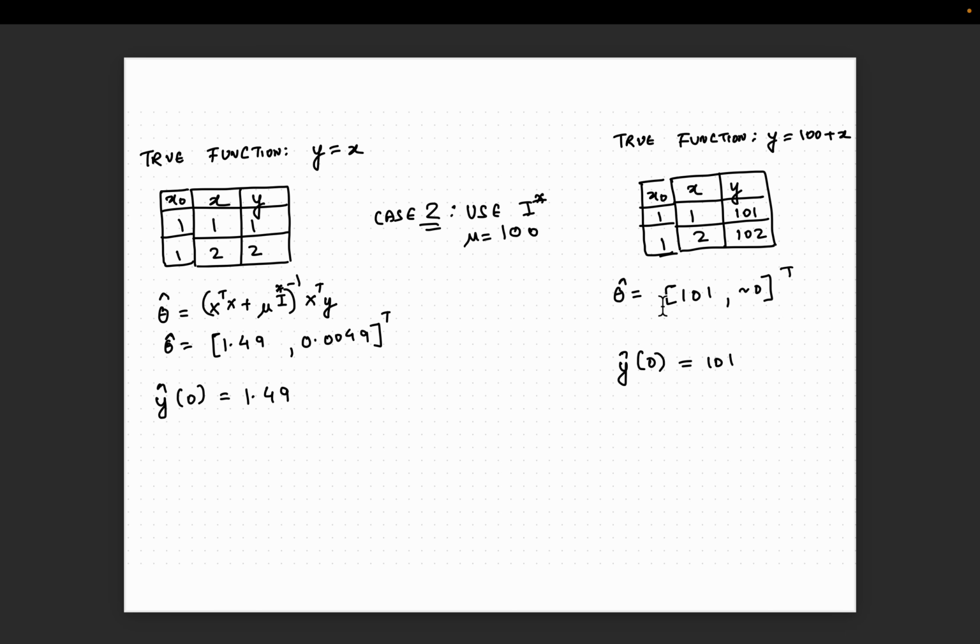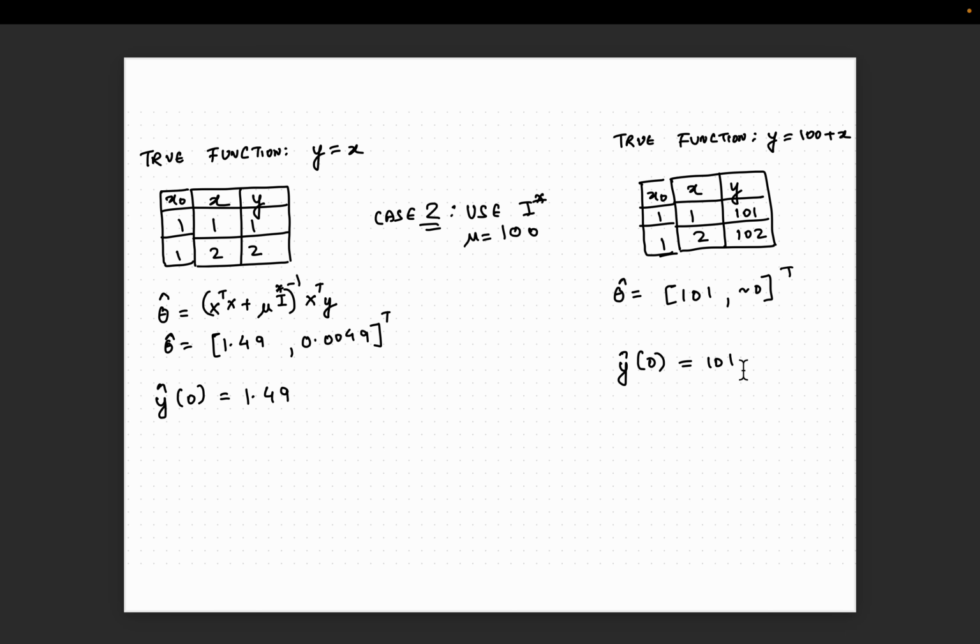Now, if I make a prediction, for the first data set I will get 1.5, for the second data set I will get 101. Right? As a consequence of this, because I have kept a very, very large value of mu, I am trying to shift all the coefficients almost close to 0. Right? If your model is heavily biased, then what do you typically learn?